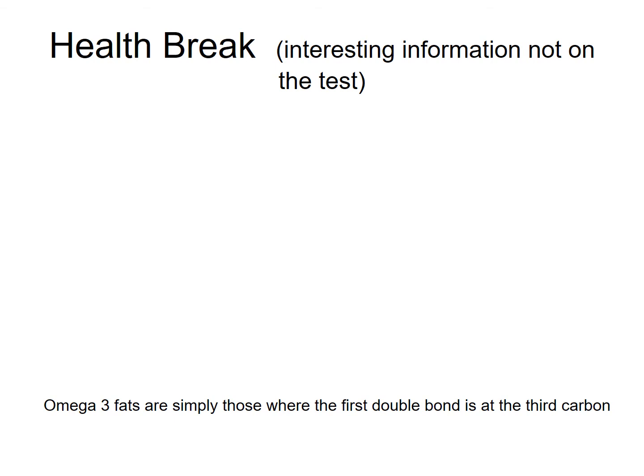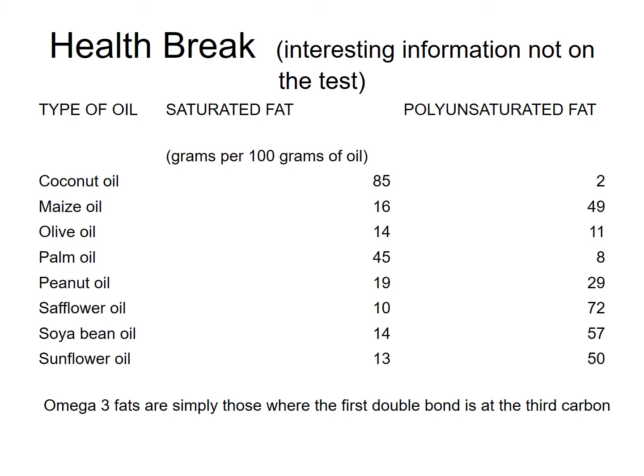Now, to remind you how this connects to medicine, we have various fats, and we'll be talking about fats in the next module. We have fats that are called saturated fats, and fats that are called unsaturated, or sometimes even polyunsaturated fats. You might remember that it is the unsaturated fats that are actually healthier for you. The saturated fats tend to clog up the arteries worse than the unsaturated fats.